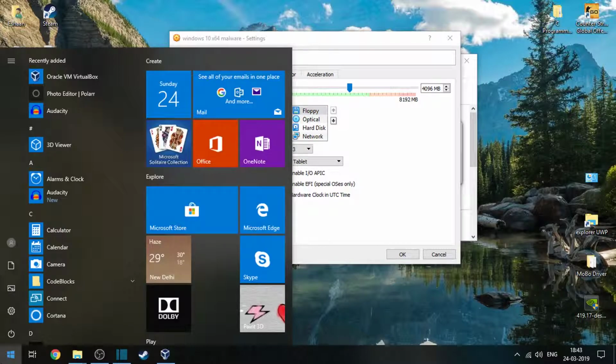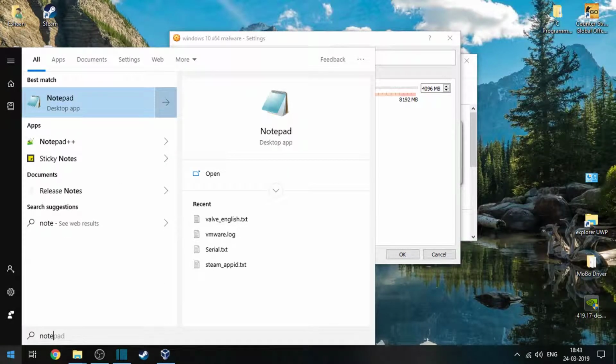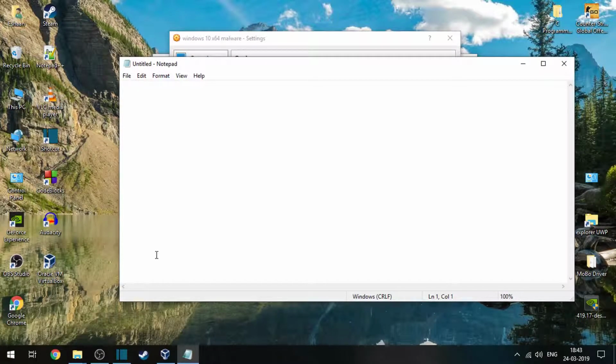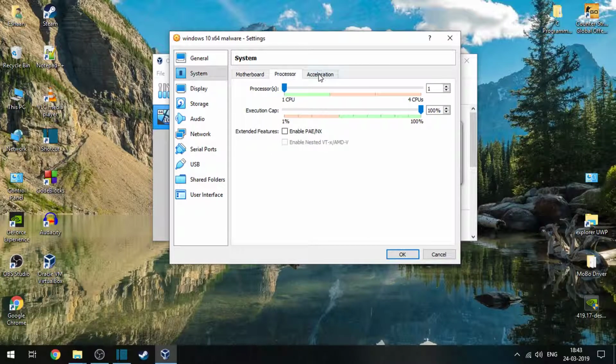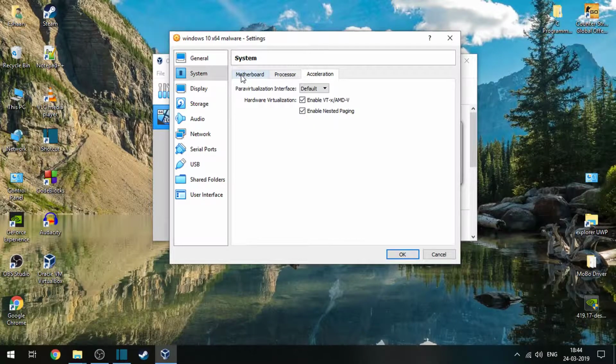I don't know the pronunciation, but this is the spelling. That ransomware should not work on a UEFI system, but I don't know about that. Processor: I will be setting it to 2 processors. Sorry, I think this is processor. I was thinking that it would be core. So let it be like that. Acceleration, let it be like that.